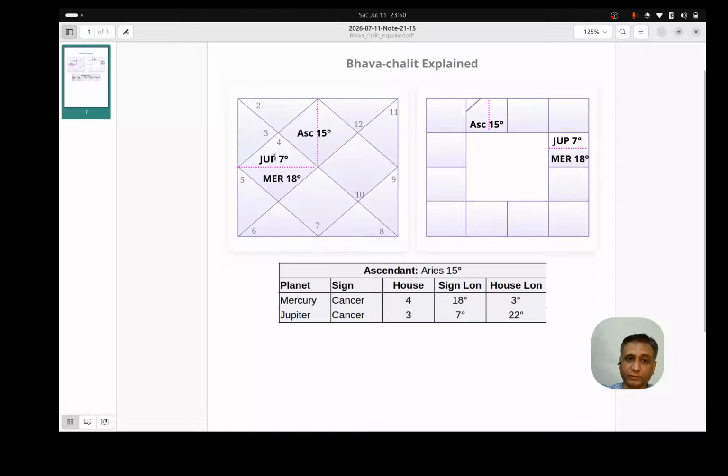Now watch, Jupiter and Mercury both are in Cancer, and that's an undeniable fact. The problem with the Bhav Chalit understanding, the root of the confusion, is all the softwares, including Lagnavan. This will be implemented in the next version, but as of now, in Lagnavan and most of the desktop softwares that I know about, they will show Jupiter in Gemini, thereby indicating it has gone to the third house. What they mean to show is it has gone to the previous house, but it has not changed its sign.